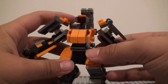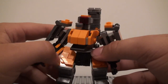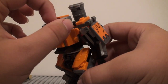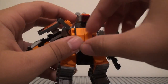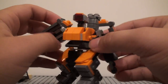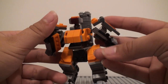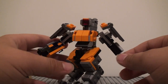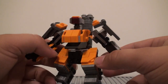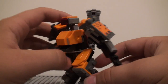The torso area is pretty small, but I kind of like that look of it. I like how this piece matches the same design angle as the ones up here. I also like how this entire thing is in orange — the orange looks pretty nice with the gray. I like that color scheme, and I just like any LEGO set that's orange because we don't get that very often.